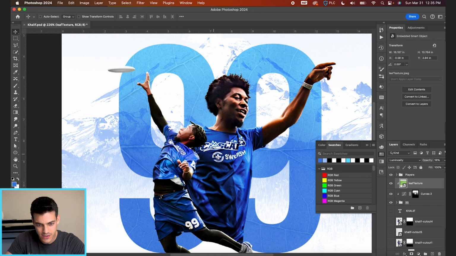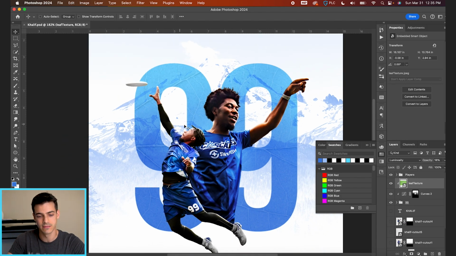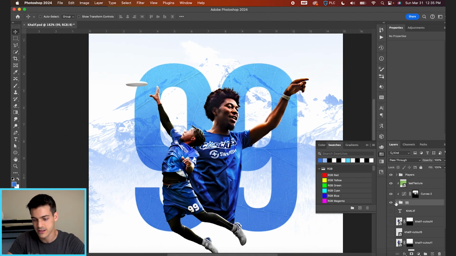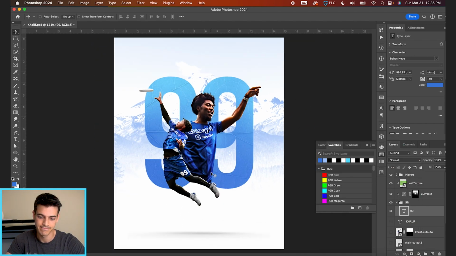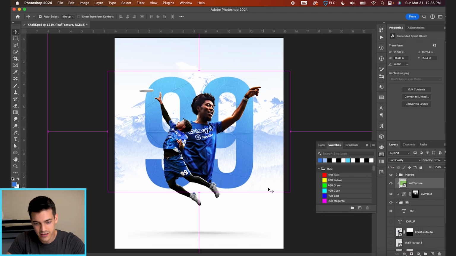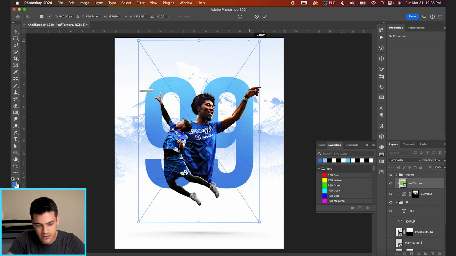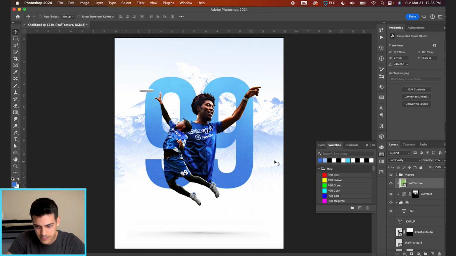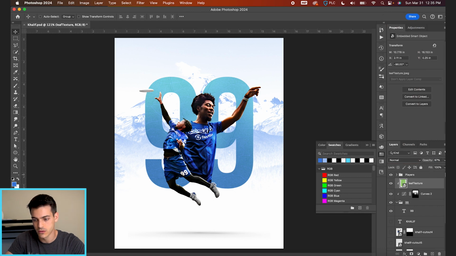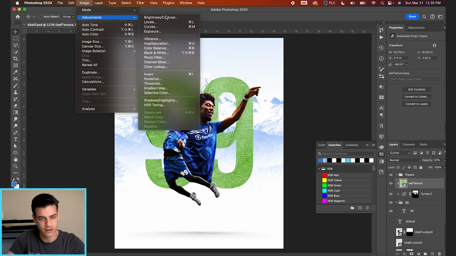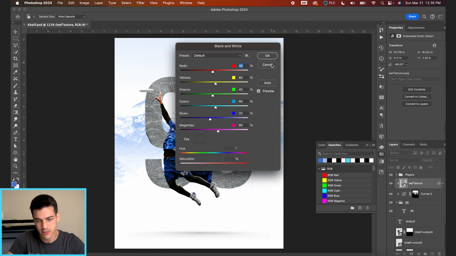I mean, yeah, we could do something subtle with that, but because we're getting the mountain texture showing through already, unless we didn't do that, I guess I could go either way. Although I feel like the leaf should be vertical. Let's actually, instead of luminosity, change it back to normal and just bring a black and white adjustment layer on top of it.